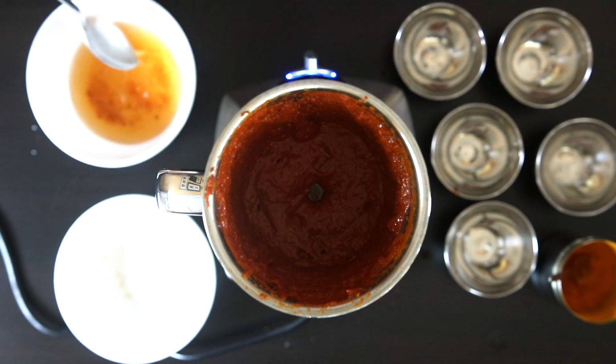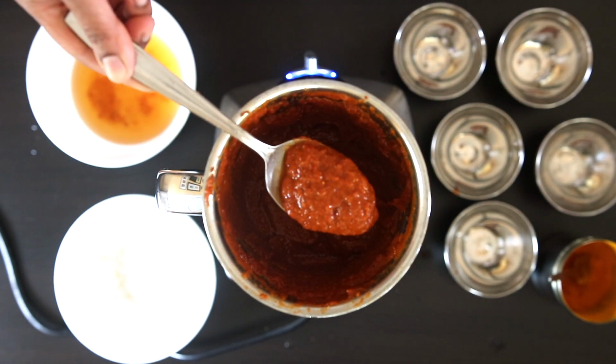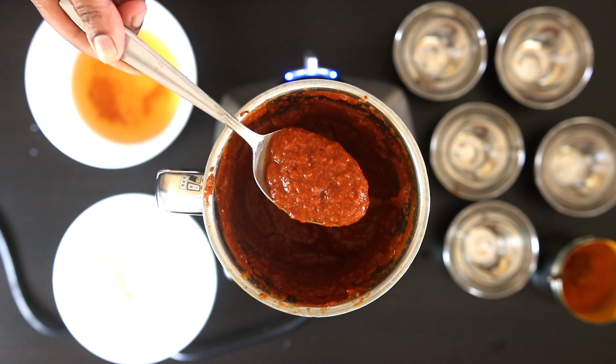This is now perfect. It's glistening and smooth. You can make this masala ahead and you can store it in your fridge.